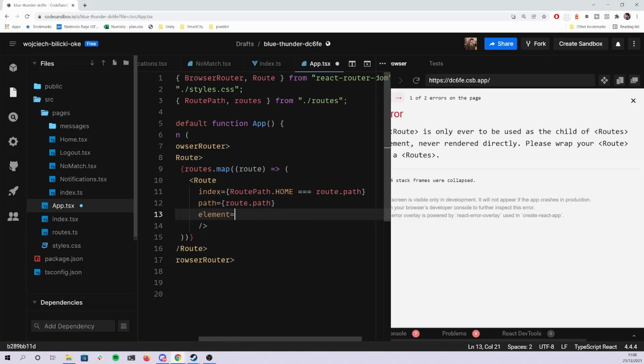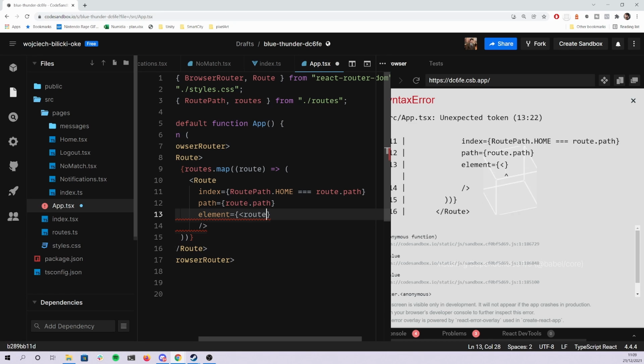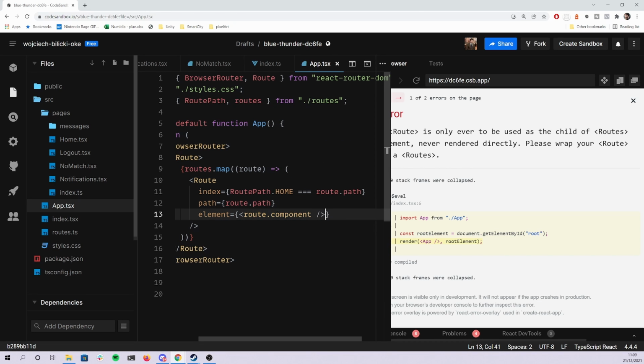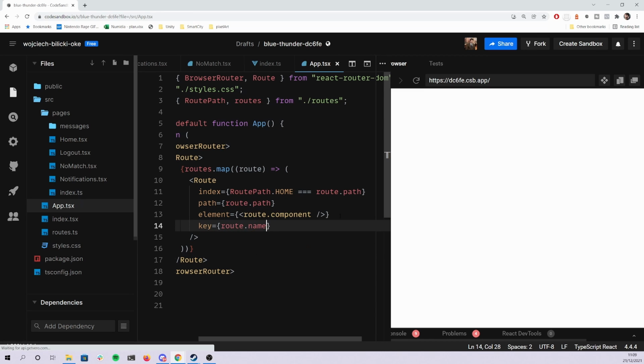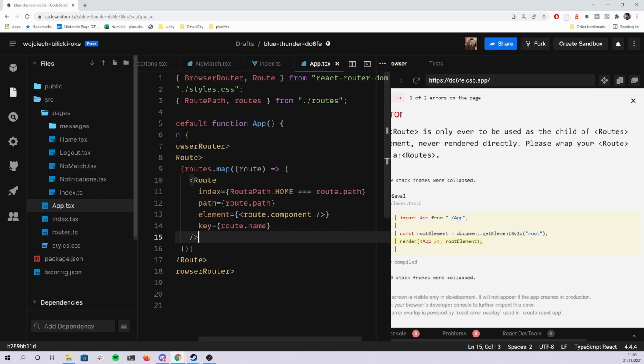Element is gonna be, of course, route component. That could be with the uppercase, since we're rendering this as a component, but we can live with that. And the key, of course, for our mapping is the route name. Great.